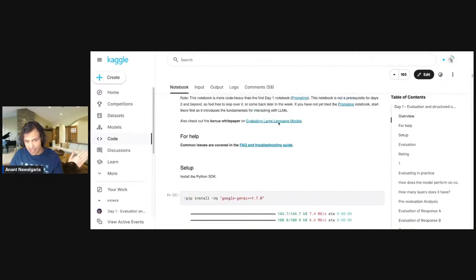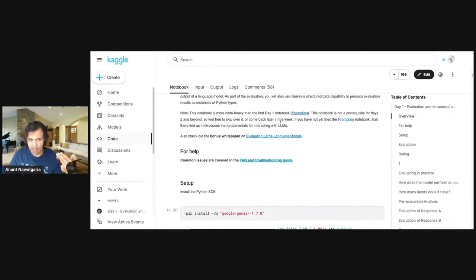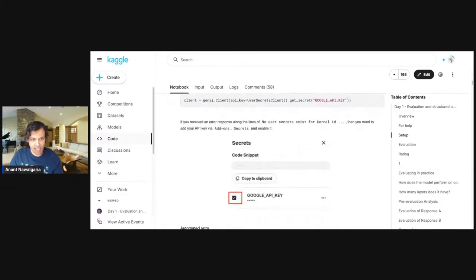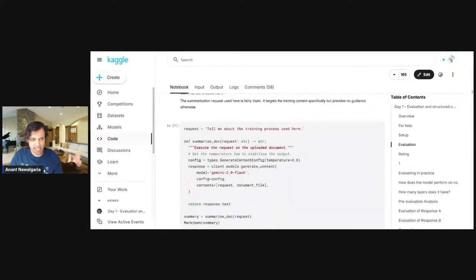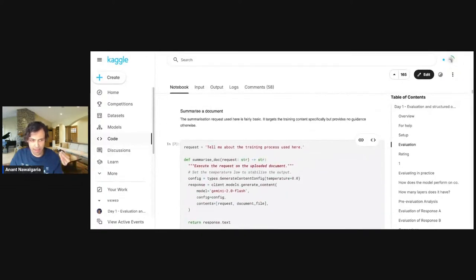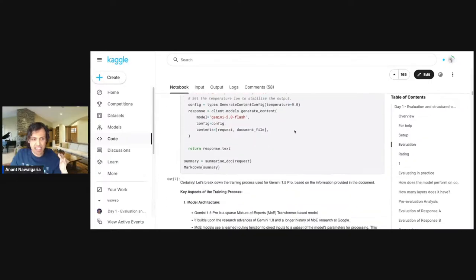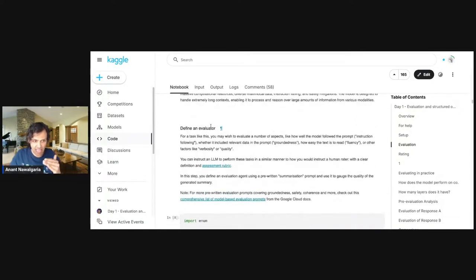As we learned in the podcast and our discussion earlier, evaluating the response is pretty crucial, especially for your tasks. In this code lab, we look at how you can set up some context as a PDF for one of our technical reports, and utilize an LLM as an evaluator.